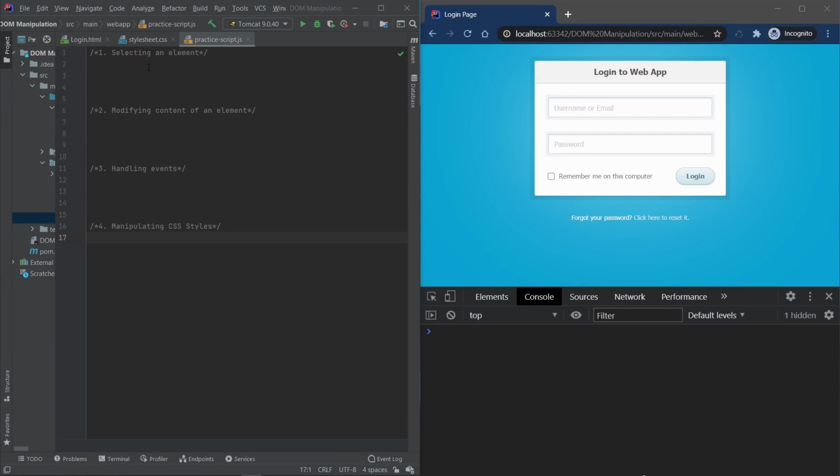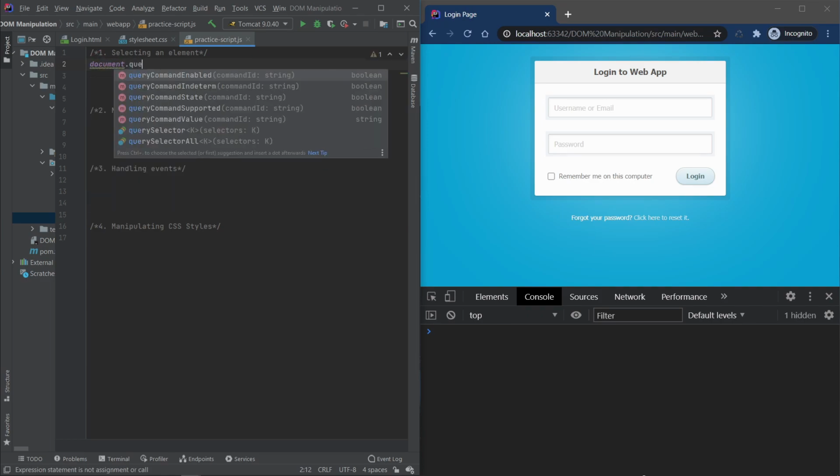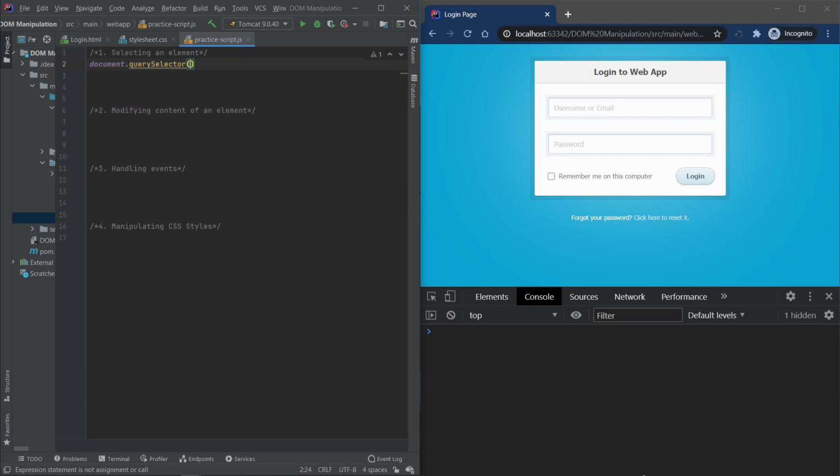Now remember when we said there is a very special object in DOM called document that acts as an entry point to the rest of the DOM? Well, turns out we will be using that very object to access our elements inside our HTML document. Okay, so to access an element, we will write something like this: document.querySelector, and inside this query selector, we will pass a string that is the name of the selector, that is the name of the element that we're trying to select.